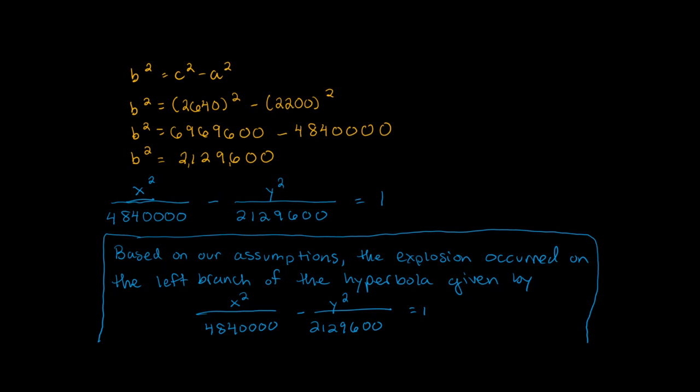There actually is an example in the textbook where they give you a third location, or they'll tell you in this section, in section 10.4, where they'll say, okay, we know that y is at this point. And then with that information, you can find where it occurred. But we don't have enough information from what they've given us. So all we know is that it's somewhere on this hyperbola, and based off of our assumptions, it's going to be on the left branch.